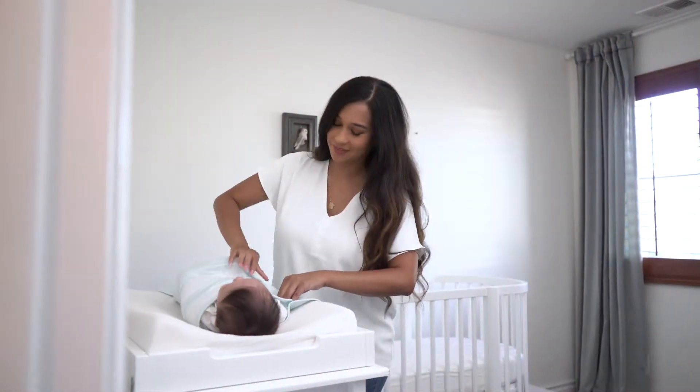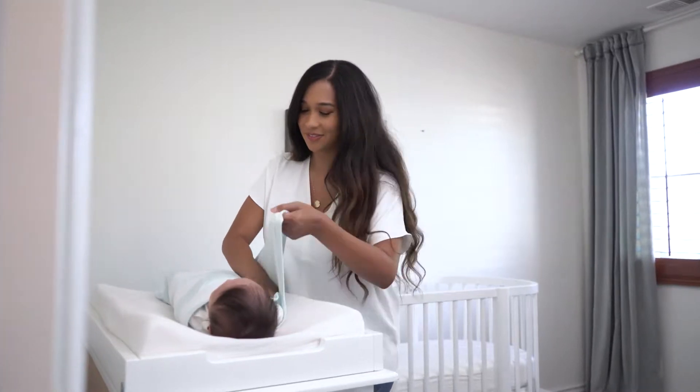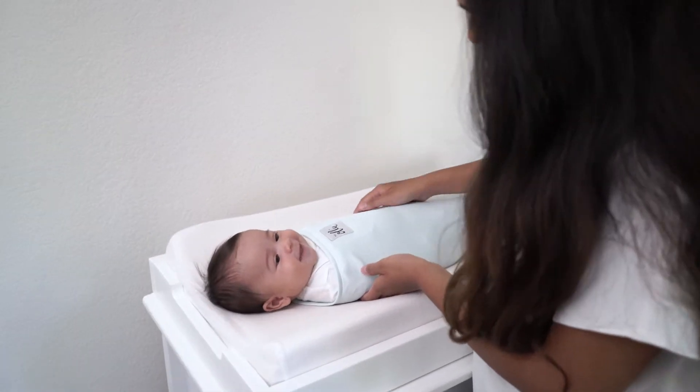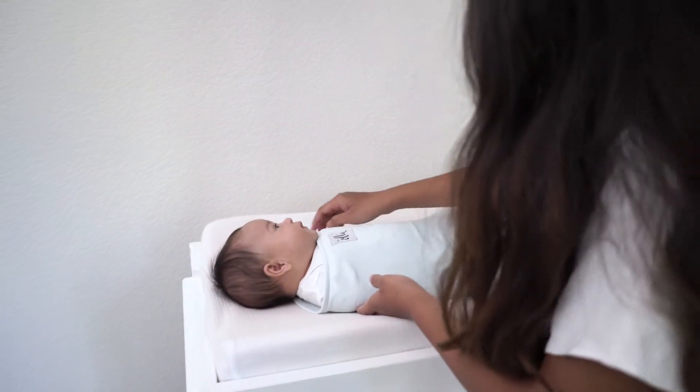When we talk about the OLLI swaddle — the main product we have right now being a neuronatal product — what does that mean? As the founder and developer of the OLLI, there was a lot of thought and discussion about how we look at swaddling in terms of neurodevelopmental impact, and what elements of swaddling are really important so that we simulate what was happening in utero, while also providing opportunities from a neurodevelopmental perspective.